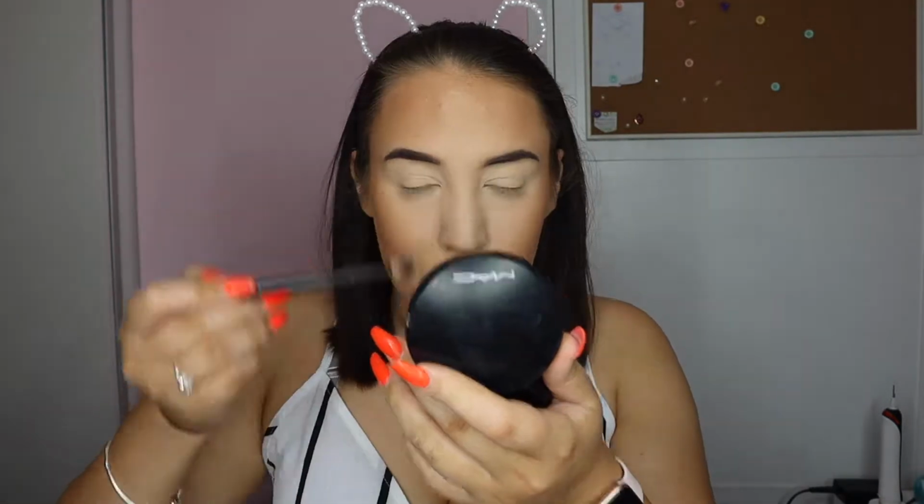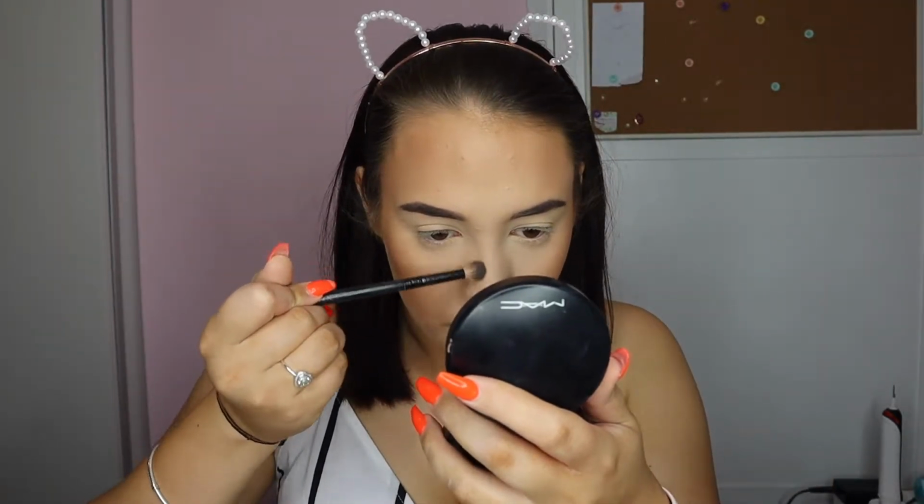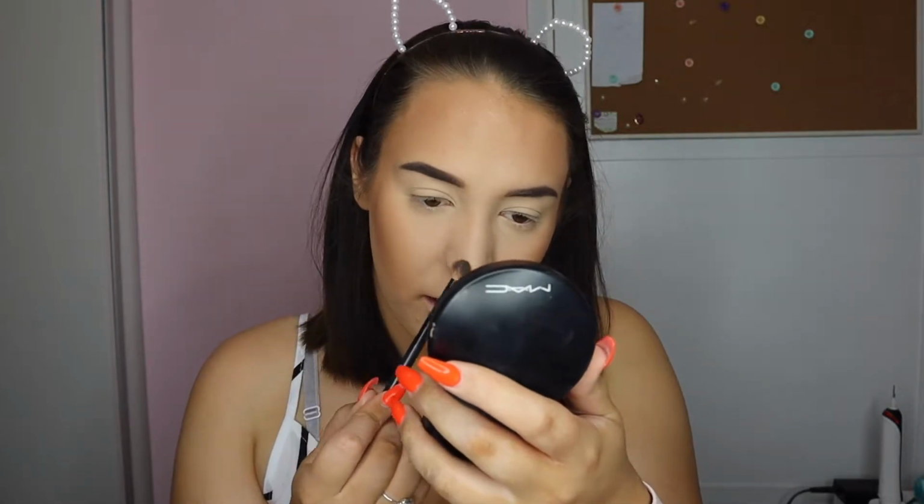Now I'm not the best at this, I kind of roughly do it, but I take a fluffy brush and my bronzer, tap off any of the excess, and I'm trying to make my nose look slimmer because I have got quite a wide nose, so we're just going to go slightly higher.